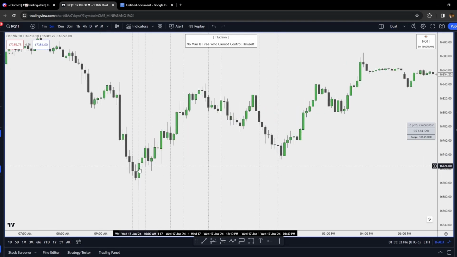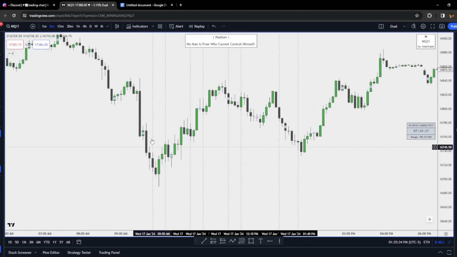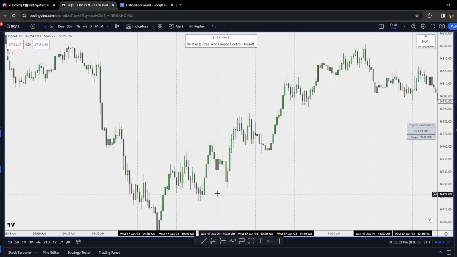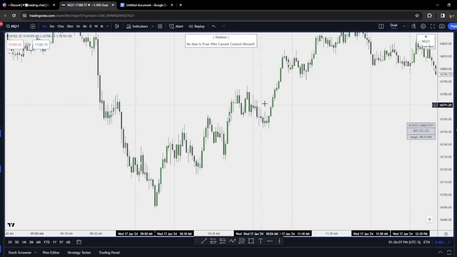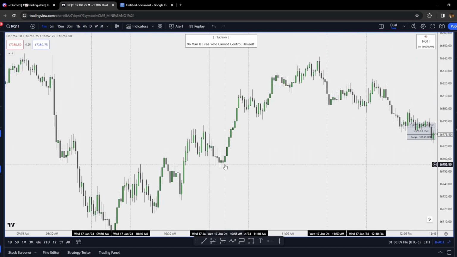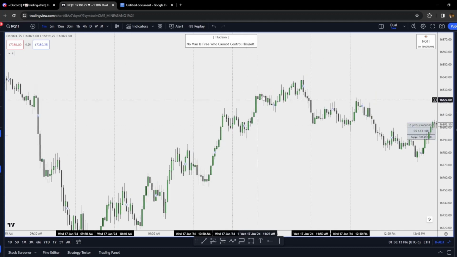So for the first macro, pretty much just accumulation. Now, if you're on the 1-minute chart, you can find setups in here. All right, I figured I'd just bring us down to the 1-minute chart. What happens? We get this move lower, expansion higher, consolidate right after this macro ends. So we get this macro opening at 10:50. What happens? Pullback, expansion higher, consolidate right when this ends. Then we get that move higher.